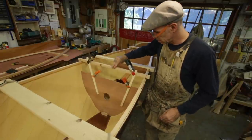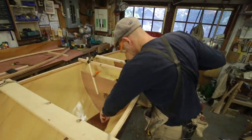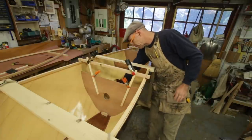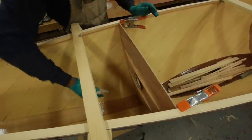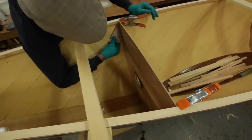All right, so that is rock solid. That's rock solid. That's ready for tabbing in place. So I'll just tab it on the back, or maybe I can even fillet it the whole way on the back. It's probably stable enough. Okay, here we go. Let's see, I guess I'm gonna start up here in the corner.